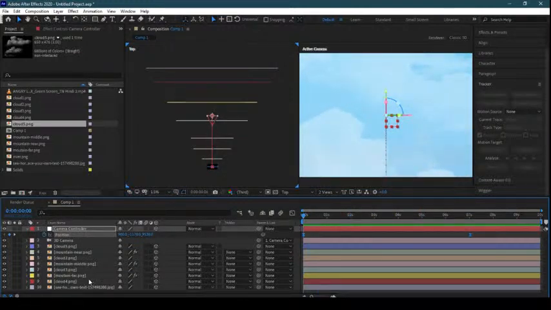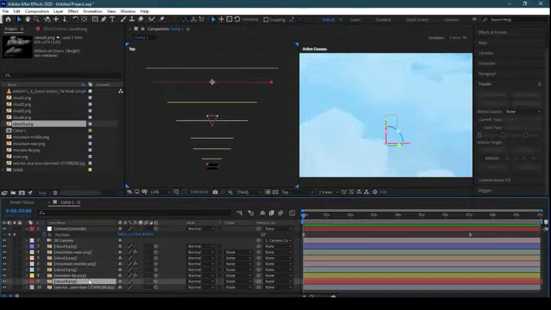Now what I want is to animate the clouds. So this cloud, skipping every other cloud, like I will take this cloud, not this one, this cloud, not this one, and press P on my keyboard for position.